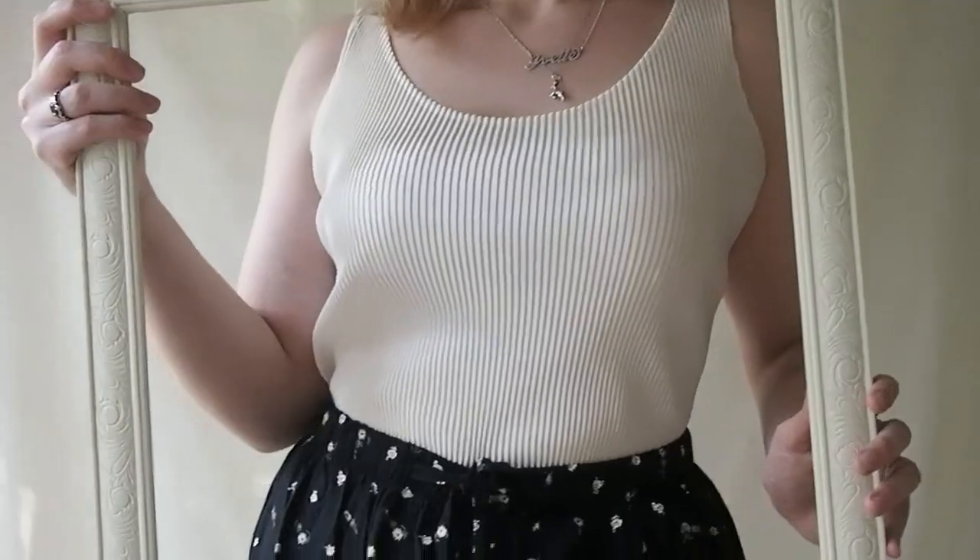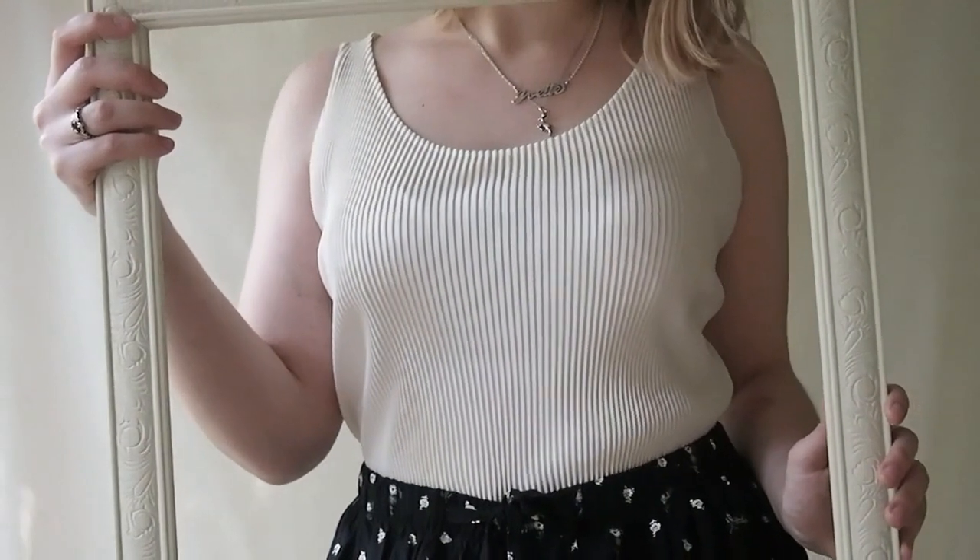I found some really nice staple pieces, like this top. I'm not sure you'll be able to see the texture on camera, but I call it my waffle top — it has a really interesting texture. The material is kind of silky, very flowy and light. Because it's such a cream color, it fits basically everything I wear. It's pretty short, kind of like a crop top. I just tuck it into skirts and pants and it looks amazing. The tag was cut off, so I'm not sure what brand it is — could even be Forever 21.